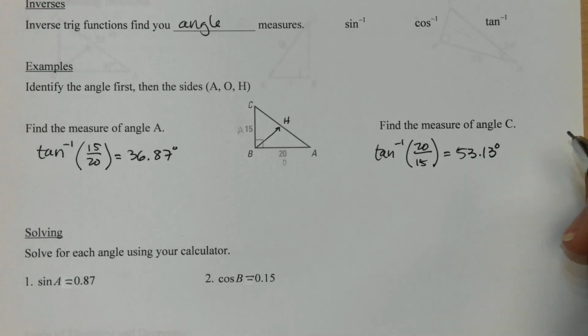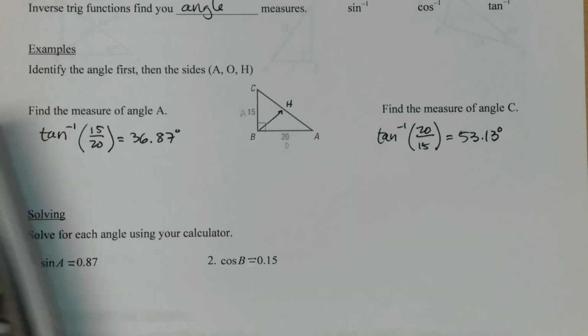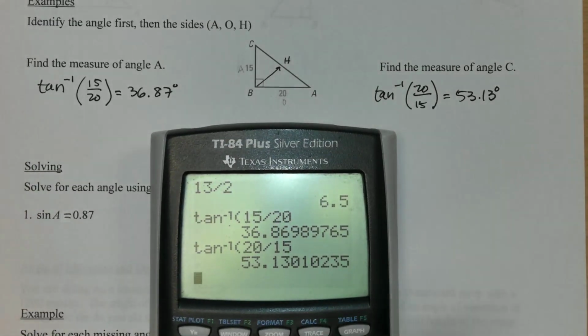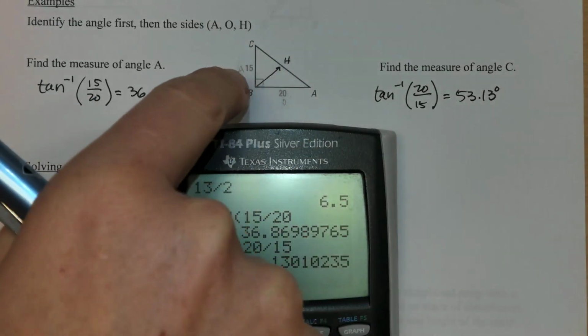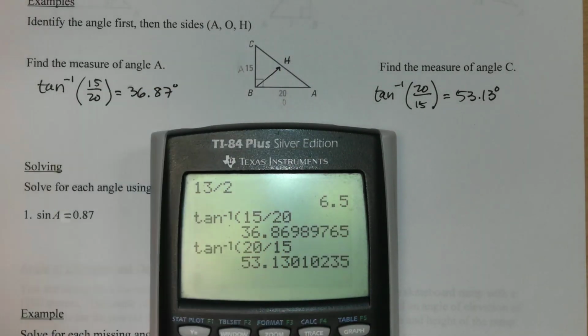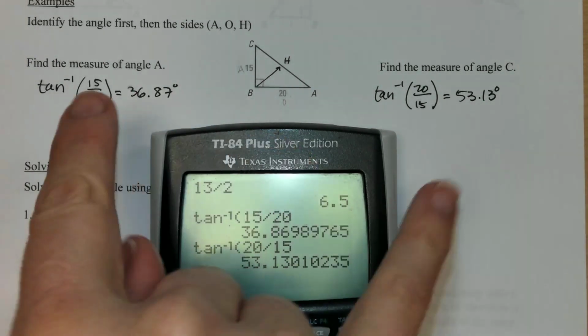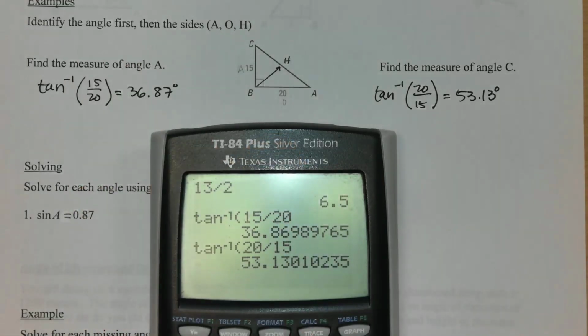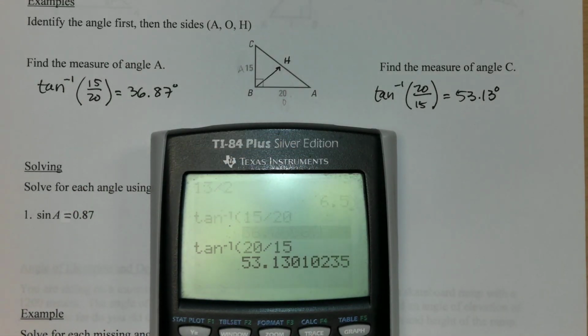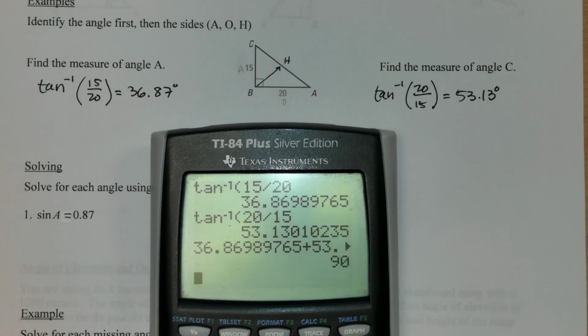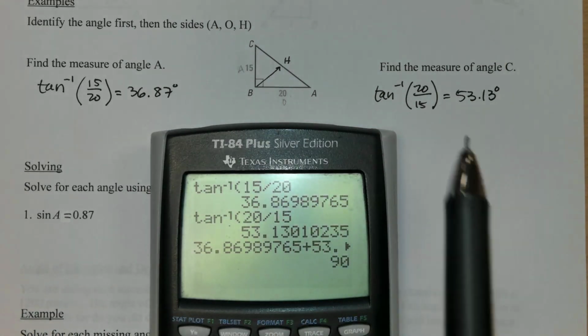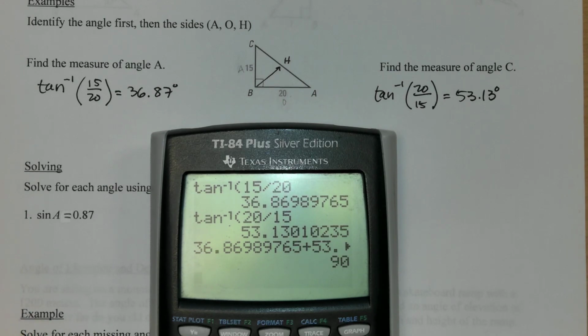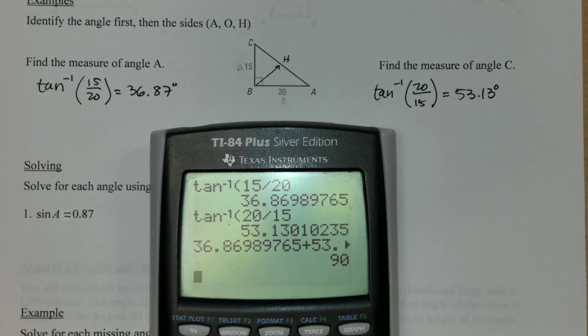So let's say I get done doing all that on my homework or on the test, and I want to know if I'm right. Remember that in a triangle, all of your angles have to add up to 180. And already you're always going to have a 90 because SOHCAHTOA only works in a right triangle. So these two angles then have got to add up to 90 or be pretty close. So I'm going to do that angle plus this one, and I'm right on 90 degrees. Even if you round a little bit and add these two together, you're going to be right at 90. So you can double check in that way.